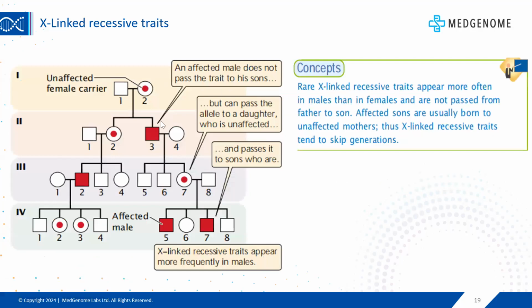Another characterization in genetics is the X-linked recessive traits, but here we are going to see a gender bias. Generally, females escape from manifestations, and they are called obligate carriers, but the sons will always manifest the condition, because here the genes are present on the X chromosome. Generally the sons receive only one X chromosome, and that comes from the mother only. So the sons will manifest the symptoms more.